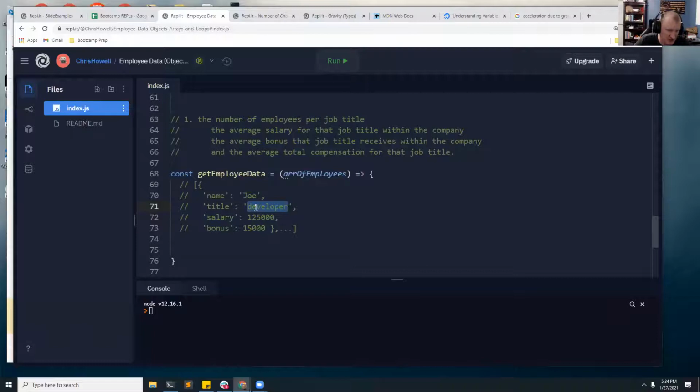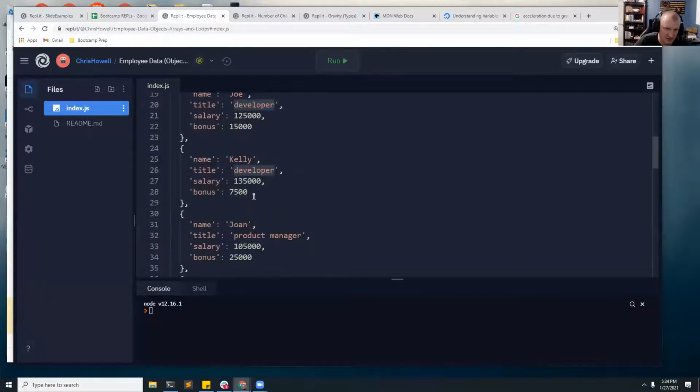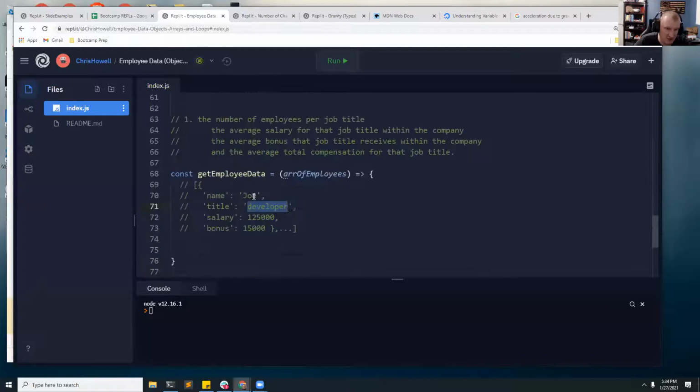It looks like it's a job title. The first thing I'm noticing is it's all lowercase for some reason. If I skim through here, all of them are all lowercase. It's good thing to note, I guess. Normally I would probably title case a title, but they did it all lowercase for a reason, maybe to save you an edge case headache. I mean, it's not that big of a headache, but all right.